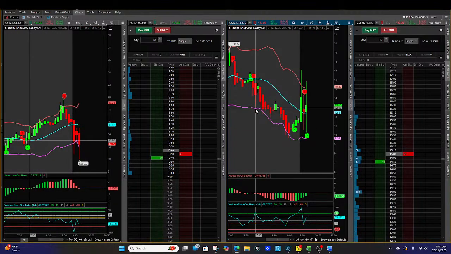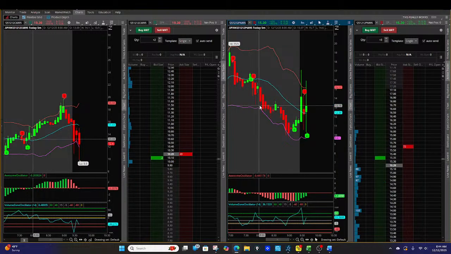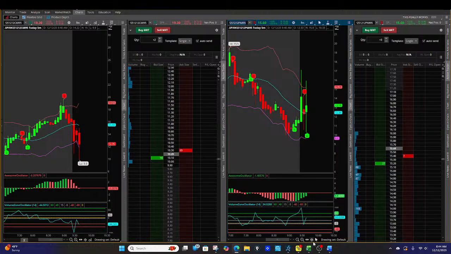I use Bollinger Bands lately. And looking at these bands now, when it touches the upper one, it means it's going to go down, but then this one touched again. It's coming up and down. It's doing all kinds of crazy things. So we're just going to wait. This is when I sit on my hands.